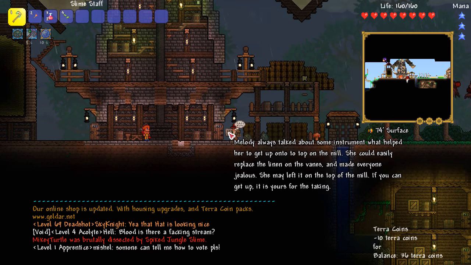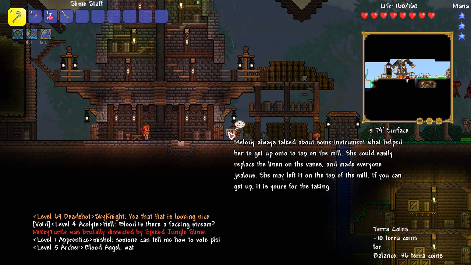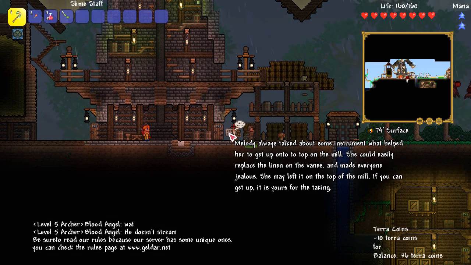Melody always talked about some instrument that helped her get up to the top of the mill. She could easily replace the linen on her veins and made everyone jealous. She may have left it on top of the mill. If you can get up there, it's yours for the taking.